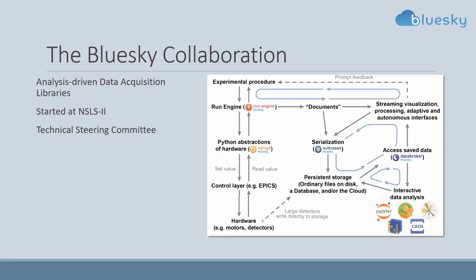Before I get into the technical aspects, I wanted to quickly say a few things about the Bluesky collaboration as it stands. Bluesky, as Pete alluded to yesterday, is a collection of libraries. It's a toolbox, as NSLS-II called it, which they developed around 8 years ago. And they tend to peddle out this diagram whenever they talk about it. Ophyd is currently here, Python abstractions of hardware, and is at a fairly low level. So this talk is generally aimed at developers like ourselves and what I would call power users.